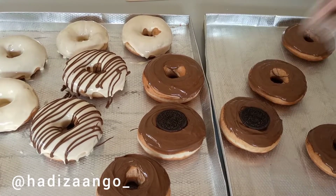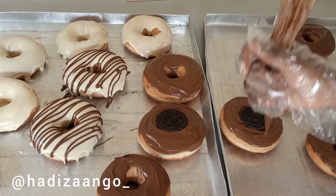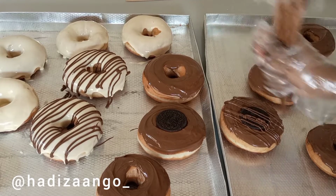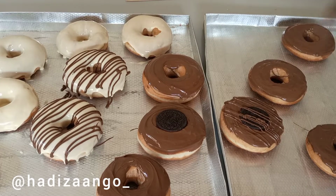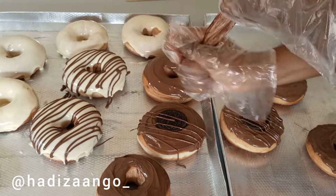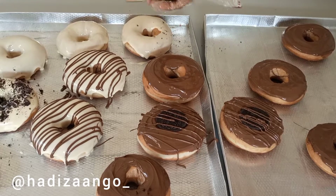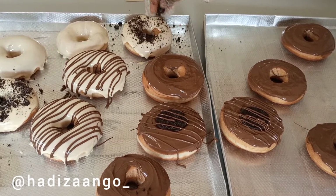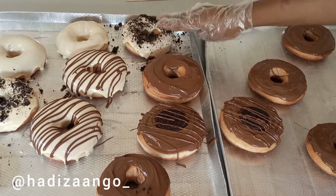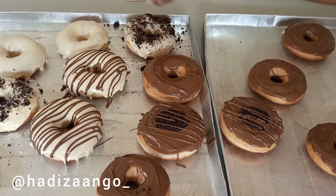Alright, so for toppings, you're just going to tweak. You just do it any way you want it, okay? You can add crackers, peanut, Oreo, coconut flakes, anything. One thing I love about baking is how creative you can be, okay? But make sure you dab it on a little so that it sticks to your glaze, okay?